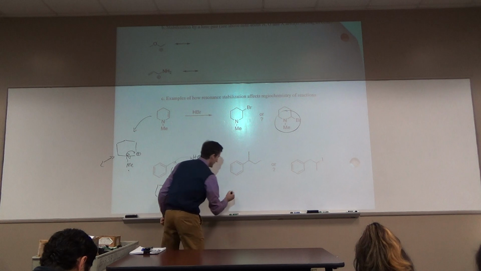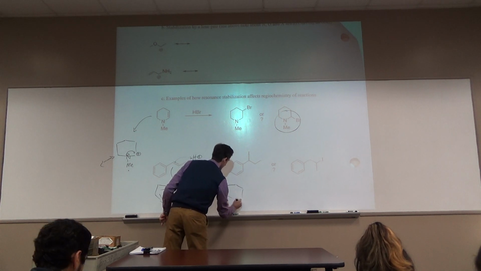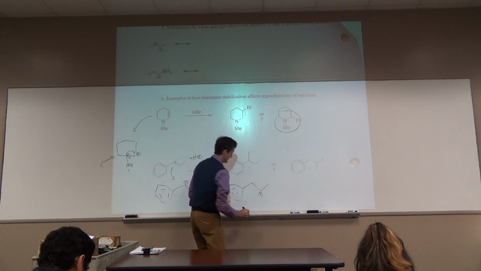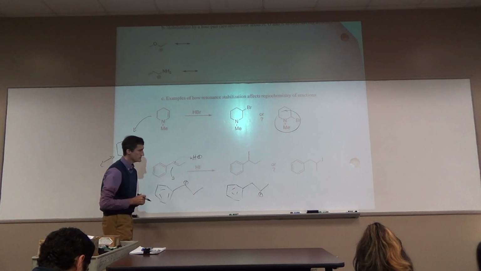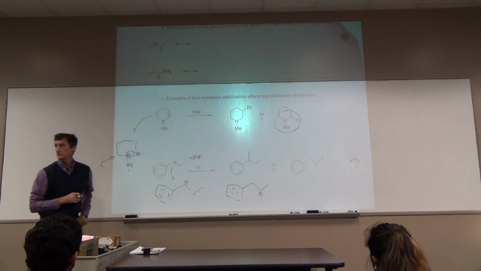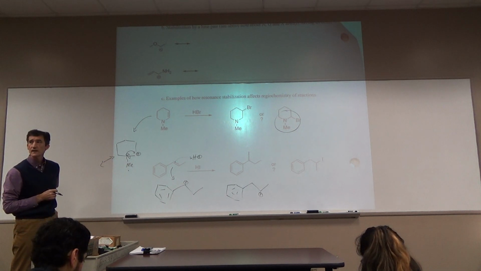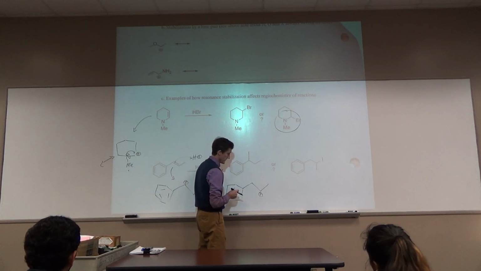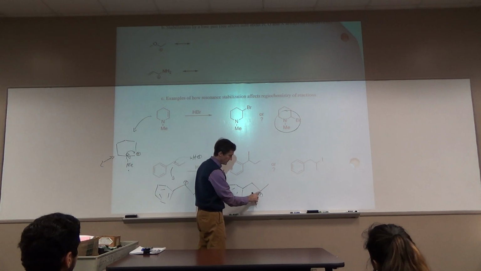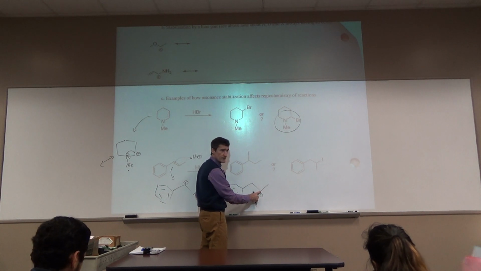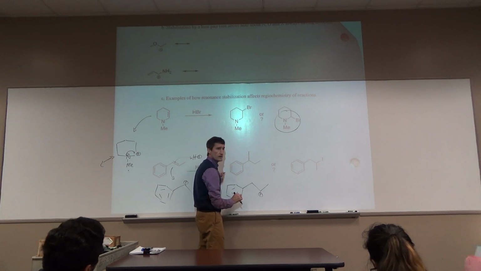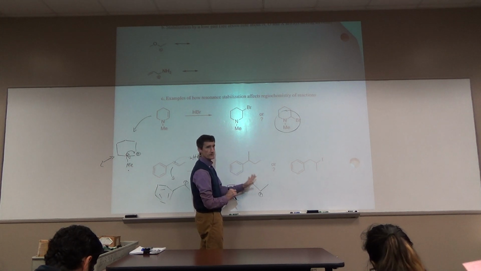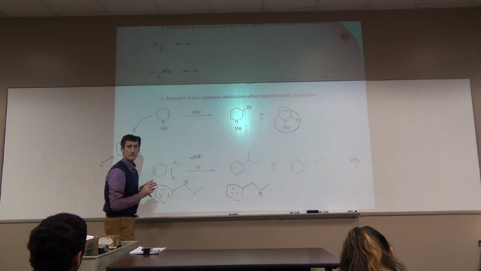If we made the cation on the other carbon, that is, H added here and cation there, does that have any resonance? Is that cation resonance stabilized or resonance delocalized? Can you draw a resonance structure? The answer is no. Also, is there another p orbital conjugated with this p orbital? No. This carbon does not have a p orbital. That carbon does not have a p orbital. There's no conjugation. There's no resonance.